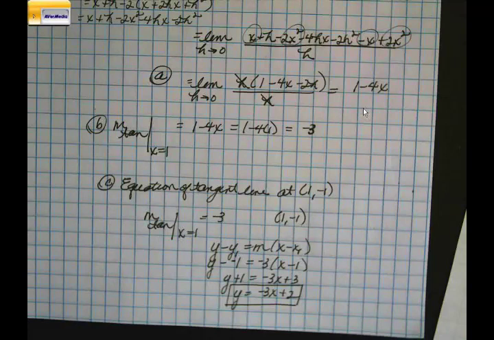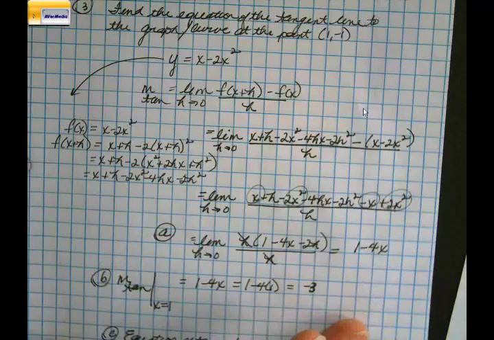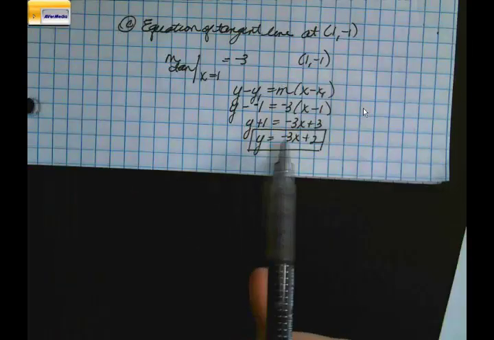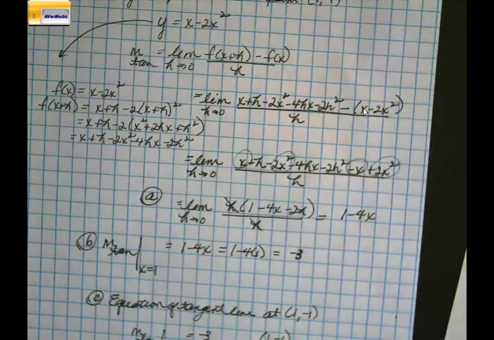Now, I should have done this before I came to class, and I didn't. But what I'd like to do is don't lose sight. This was the original curve. We have 2 equations on this piece of paper. The equation of the original curve, and now the equation of one of the many, many tangent lines to the curve. You need to be certain you know the difference in the 2 and what you're doing.